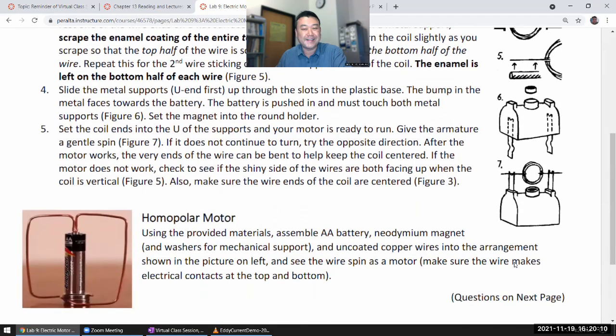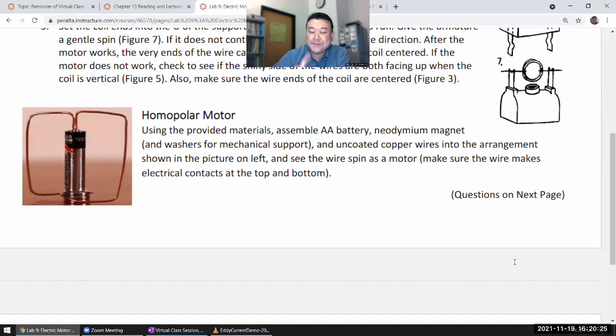So it's a motor, and it's the world's simplest motor because it has the fewest parts you can imagine. Now, in marketing legal terms, it's called puffery. It's not the simplest motor. In fact, I believe the homopolar motor is even simpler. So this is the lab working with these two simplest possible arrangements that illustrate magnetic force on a current carrying wire. If that's the only thing, one might ask, why didn't we do this earlier? We were covering magnetic force like 3 weeks ago, so we could have done this earlier.